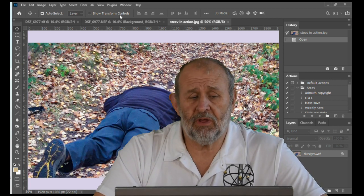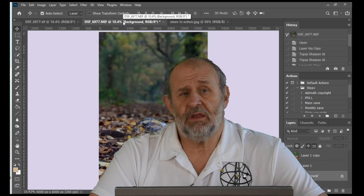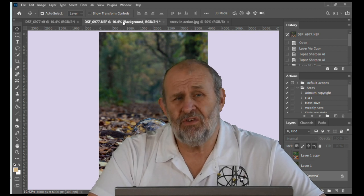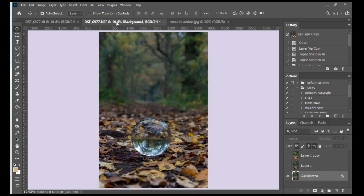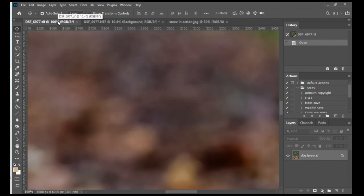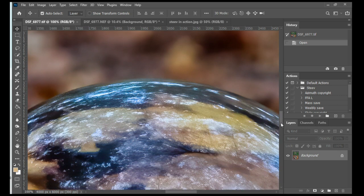The start image is over here. And if we zoom into it, it's pretty obvious straight away. It is very, very noisy, and to be fair, not fantastically sharp. So how did we end up with this, which is rather quite nice? If I zoom in and go full screen on this with Control 1, Command 1 if you're on a Mac, for a start, you can see the noise has gone. And if we move down a bit, it's also really quite nicely sharp.